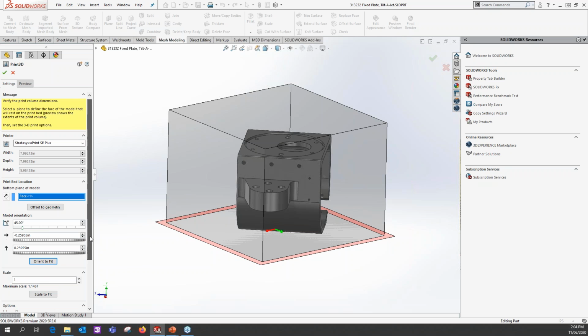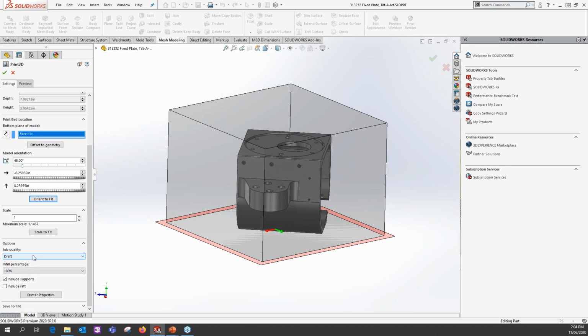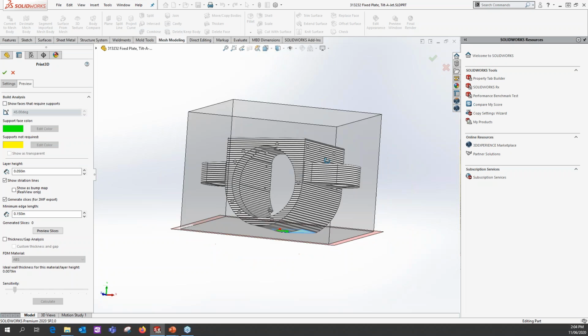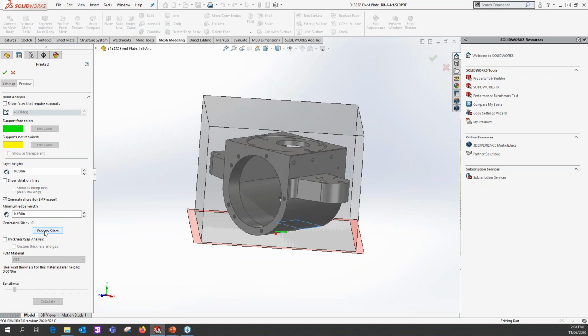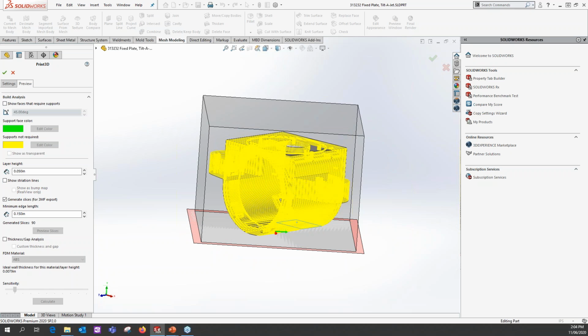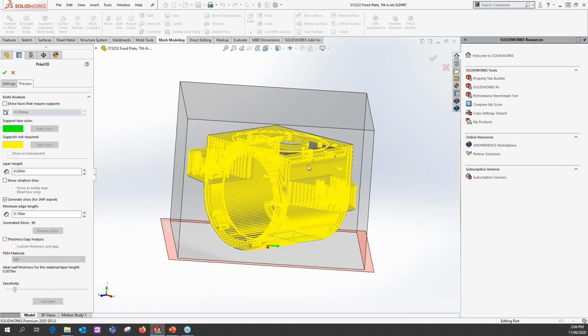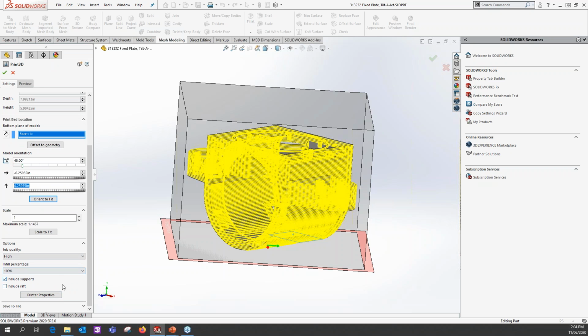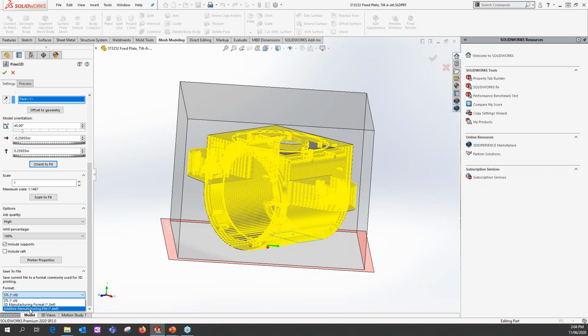It's not only limited to this, it also gives you more functionality for controlling the quality and infill percentage. And also you can view the support, the faces that require support, and the striation lines. And also you can generate slices, which could be useful when you export the file as 3MF. 3MF is a new printing file extension, which is an XML-based format, that allows you to store, let me show you here in the Save As, 3MF, Save As.